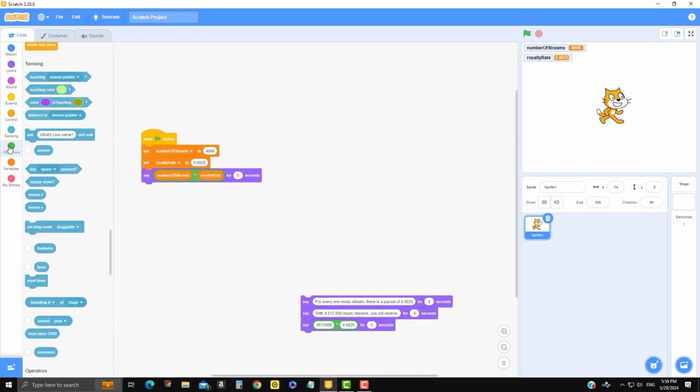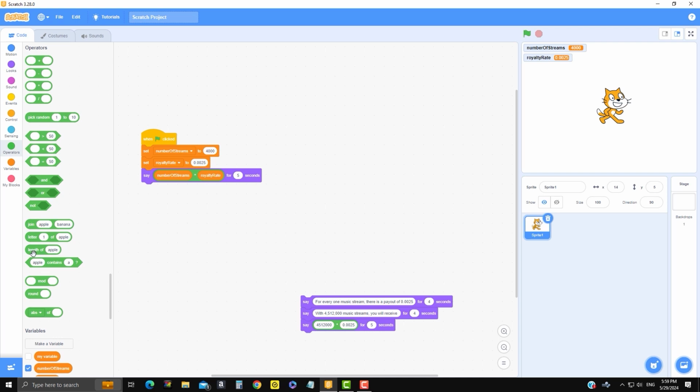So to do that, you go back to operators, and instead of using plus, minus, multiply, or divide, we're going to use the join operator. So notice this is a pill shape and this is a pill shape. So we'll insert number of streams times royalty rate, and let's click on it just to see, out of curiosity, what happens. It says 10 banana and there isn't a space.